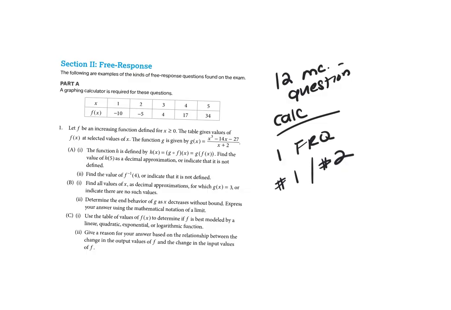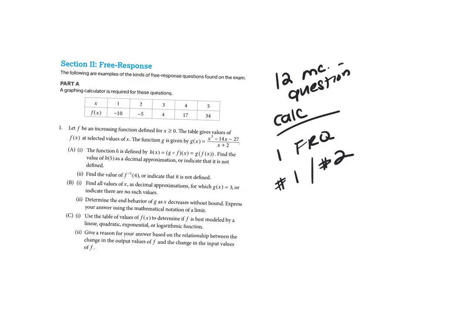And then this one asks you to classify the data as best linear, quadratic, exponential, or log. For that question, you can use your R-squareds to see which one is the best. But then for II, it says give a reason for your answer based on the relationship between the change in output and the change in input. So you can't write it has the best R-squared. You have to say, okay, if this was linear, then it means that my first difference or my rate of change is constant. If it's quadratic, then the second difference is constant. If it's exponential, then as my input values change additively, my output values change multiplicatively. Log, reverse. As my input values change multiplicatively, the output values change additively, okay?